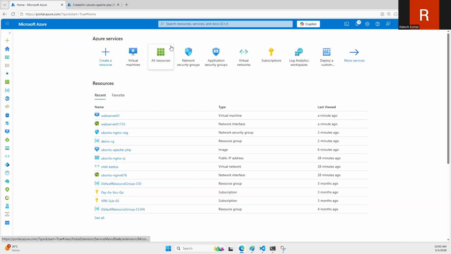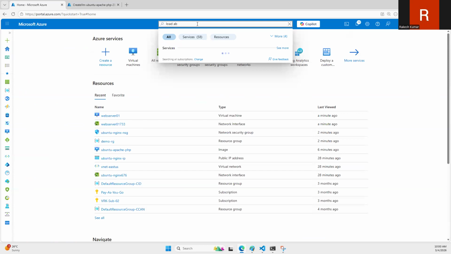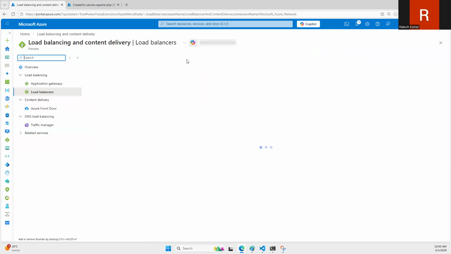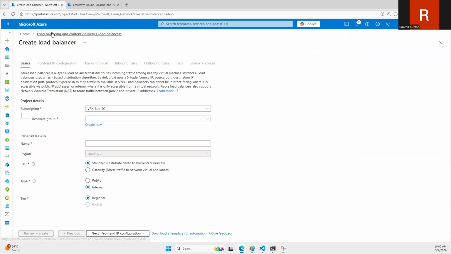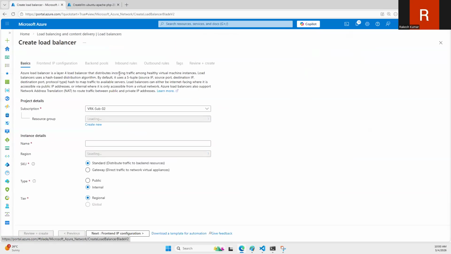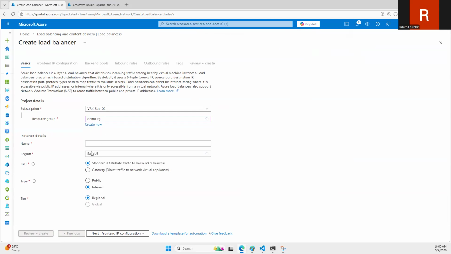I'll create a load balancer right now. When I'm creating a load balancer, you see there are different types: application gateway, Front Door, traffic manager. Here, I just want a standard load balancer in this East US region.